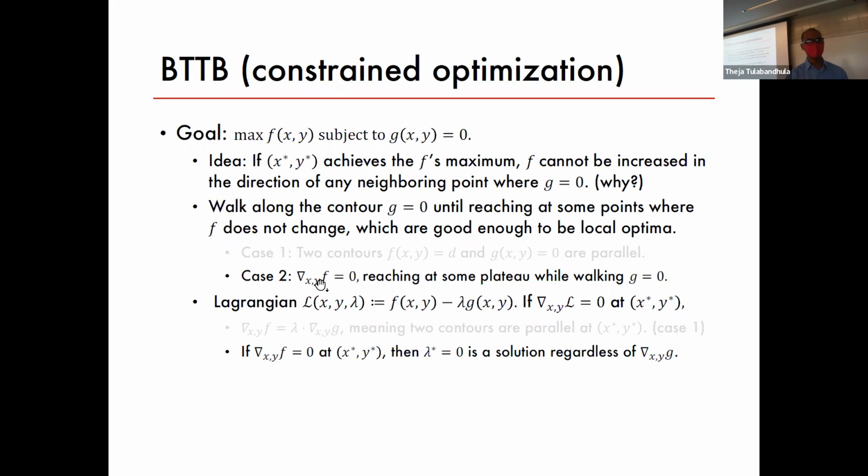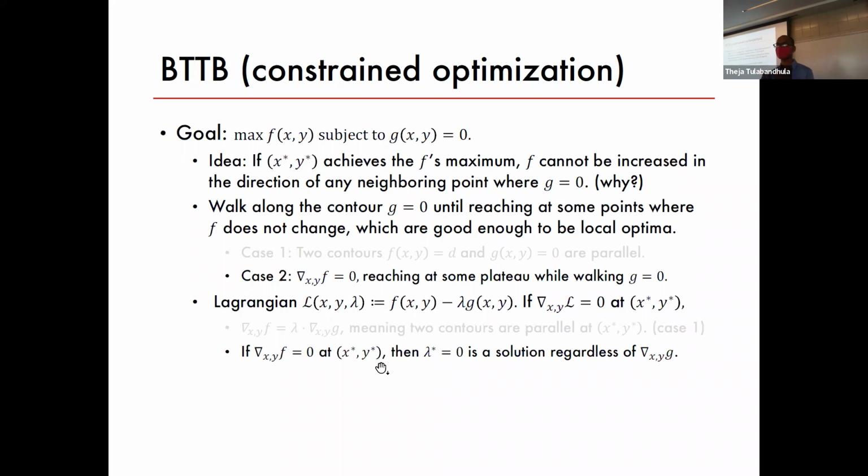So how does case 2 correspond to our necessary condition of building via the Lagrangian? If the gradient of the Lagrangian is 0, then either this is true, or, if the gradient of f itself is 0, then by definition it holds. So if the gradient of f is 0, it doesn't matter what the gradient of g is, lambda should be 0. What we're trying to capture is when we can have a local optimum given that we're walking on the constrained region.